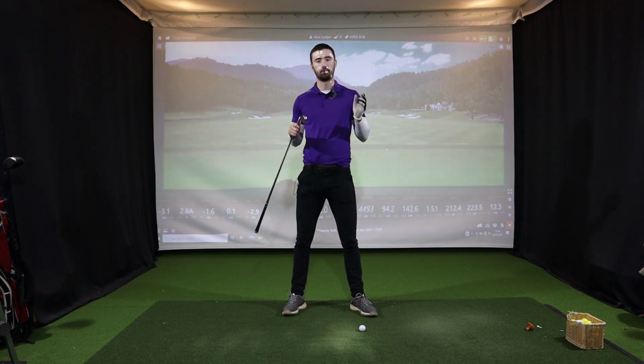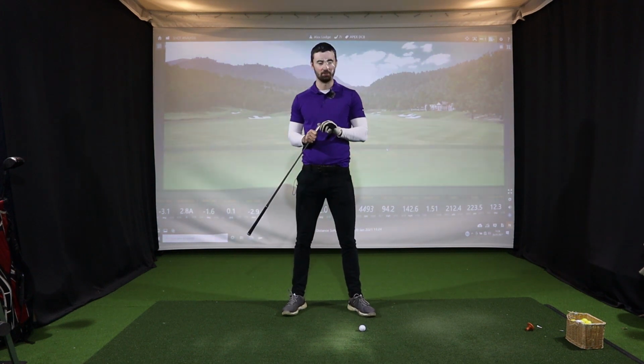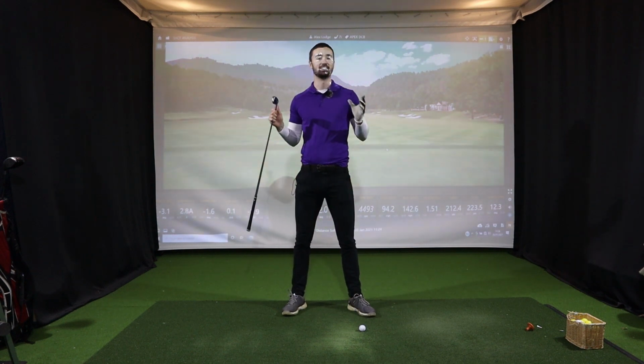So in terms of the price tag and everything else, it feels pretty similar, and there's no revolutionary technology that's been put into this that's going to make it perform completely differently to anything else. I feel like I should be quite honest with you guys, and this doesn't stand out from anything else.